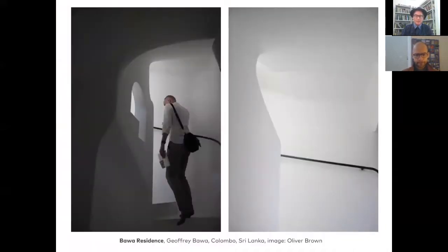And this can be seen also in the work of an architect in Sri Lanka, Geoffrey Bawa, who had an incredible knack for achieving maximum effects with minimum budget. This was his own house. And simply by curving some of the wall edges and getting a kind of hidden light source, he creates this incredible mystery and softness. And I've seen this also repeated in environments created by Gordon Leith in public hospitals, where every single corner is curved, kind of the radius of a wine glass, and it creates something very touching and very soft. And I think in healing environments, it is fairly interesting what is possible just with light and surfaces.